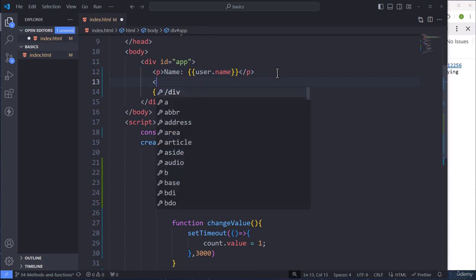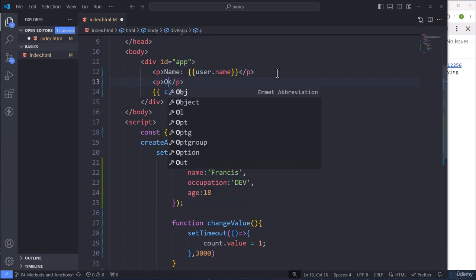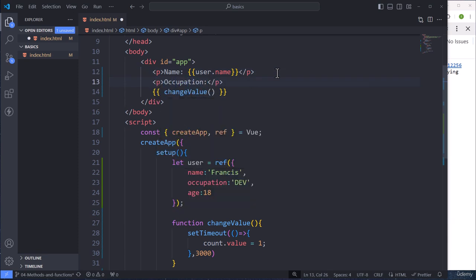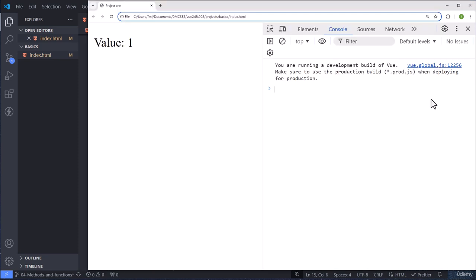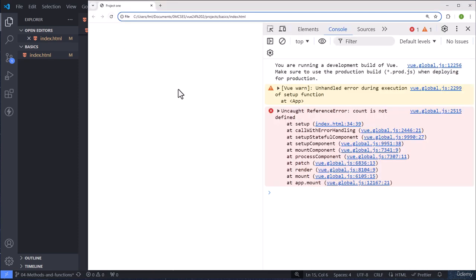And I guess I'm going to be doing the same for the other properties. I'm going to say occupation, and then this one, it's equal to open and close, user dot, and then occupation. And we have one more to go, which is going to be p, and then h, and then open and close, and then user dot occupation. There we go. So now, for now I'm going to remove this. I'm going to run the function in a minute. I want to see if we get the initial values correct.